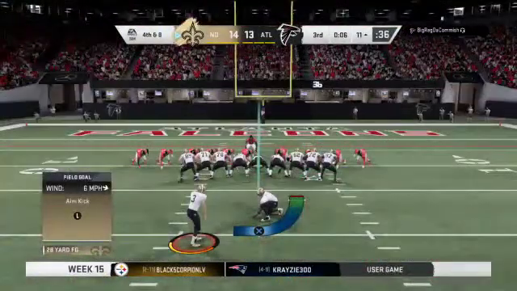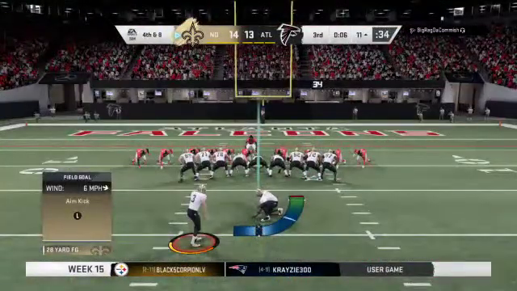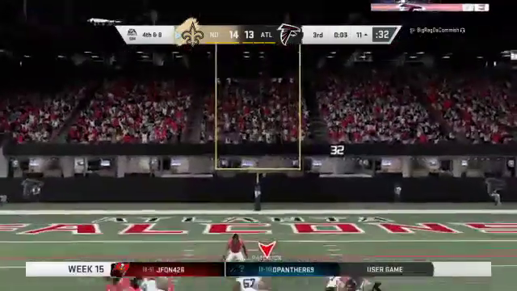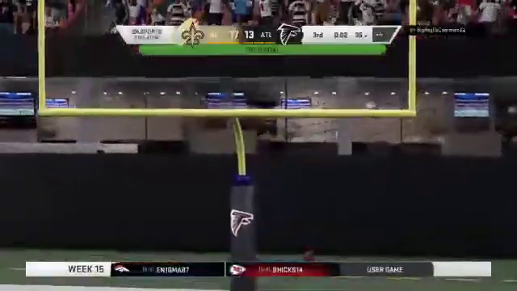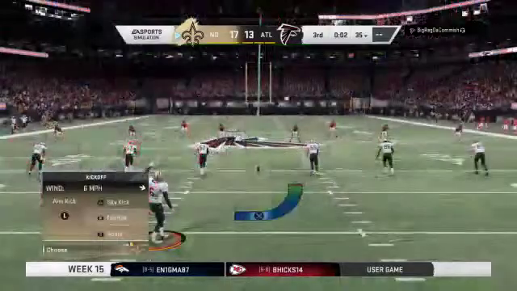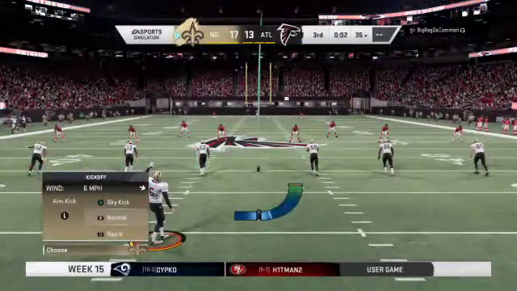Now Will Lutz, who went to college a stone's throw from here at Georgia State, comes on for the field goal attempt. The kick by Lutz is good. And that'll move their lead up to 4 now. So they've put together a good little drive there, but ultimately stalling out in the red zone.